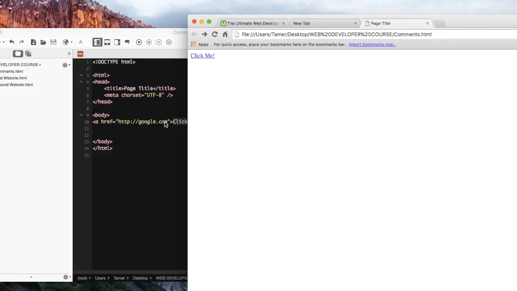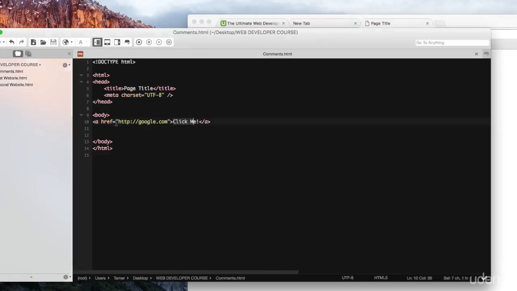Now we can link to a bunch of things. We can link to websites. We can link to even other pages on our website. And we can even link to different sections that we're going to put into our website. So that's how you write a link. It's actually very simple and straightforward. And then in the next coming lessons, I'm going to teach you how to put an image that's a link. So when you click on an image, it takes you to a link. So next up, we're going to talk about attributes.